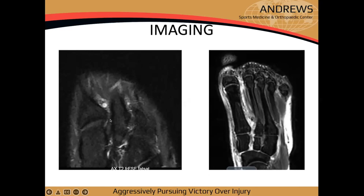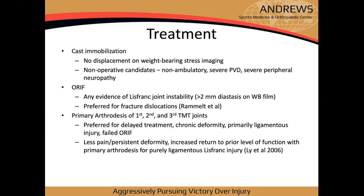On MRI you can actually visualize the ligaments — on the bottom left image you can see the medial cuneiform, the base of the second, and the ligament connecting them. This patient's MRI shows the Lisfranc ligament between the medial cuneiform and base of second is disrupted, and you can see fluid and edema tracking through the intercuneiform joint and out through NC1, indicating injury to stabilizers there.